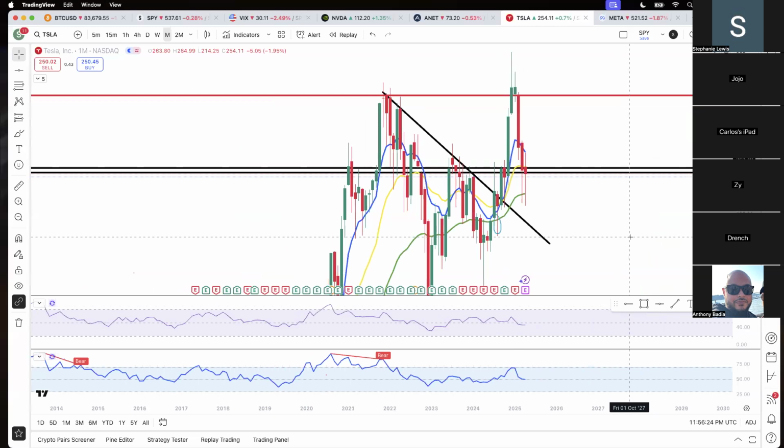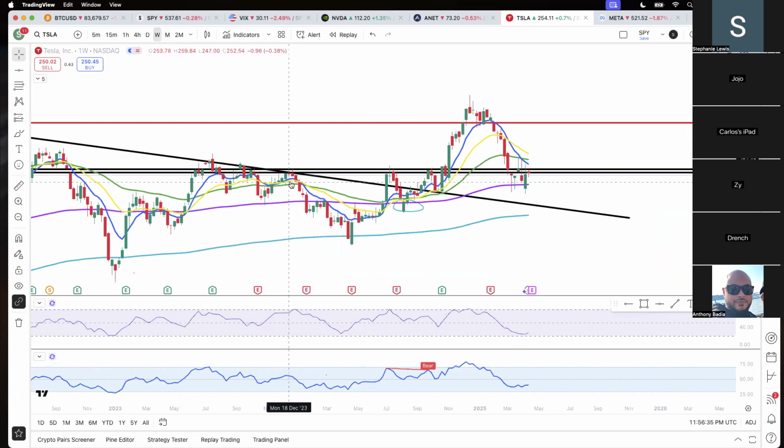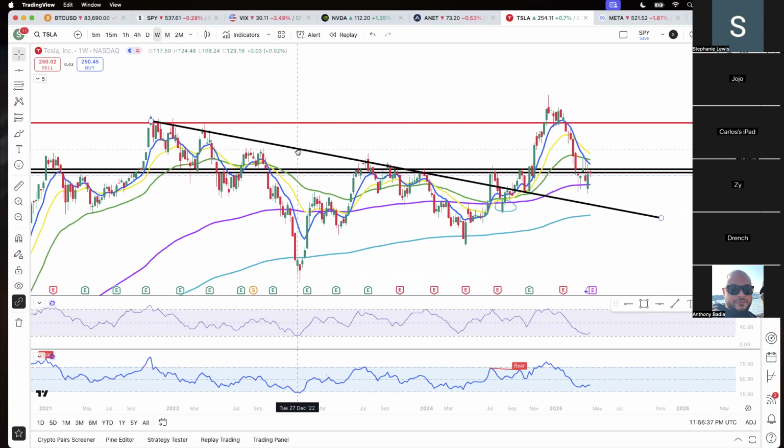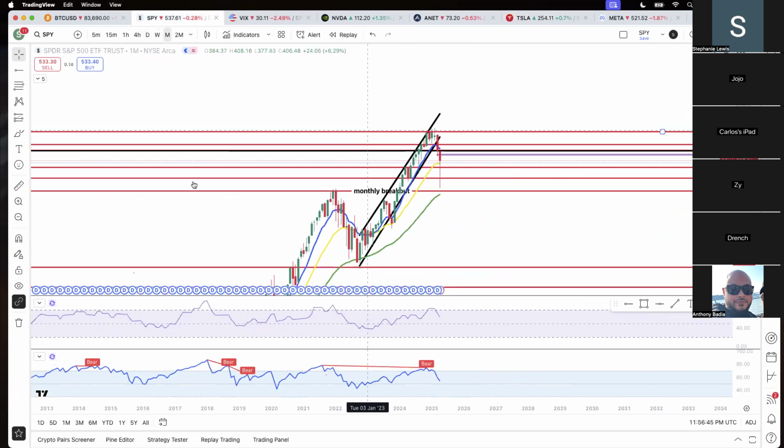But I just really wanted to show you guys this so you can see the power of understanding these trend lines. The higher the time frame, so if I made this trend line on a monthly time frame, a monthly trend line would be stronger than if I went to a weekly trend line, right? A weekly trend line would be a little bit weaker, but stronger than if I had a 4 hour trend line. So, all right, you guys. I hope this helped you guys.